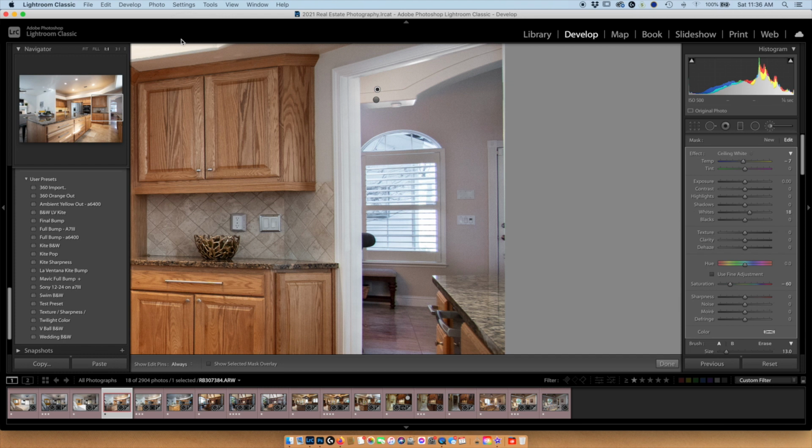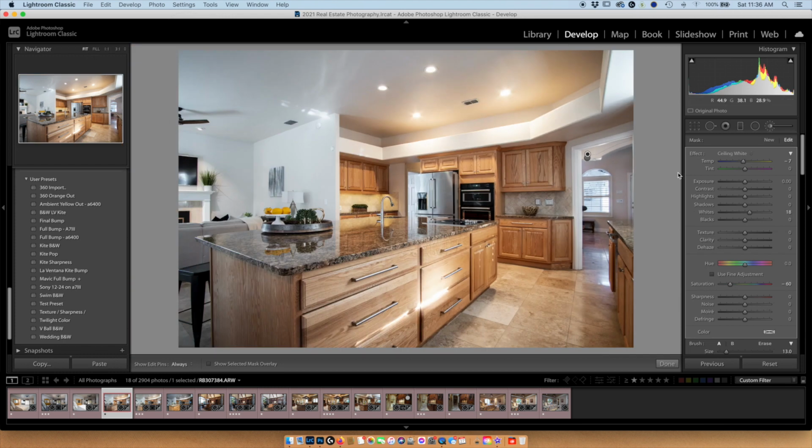Okay. So I've got that looking good. Now I'm on the ceiling white again. I'm just going to get rid of that. I'm actually going to make my brush a little smaller. There we go. And I use this on ceilings all the time. It just really helps get that color in check. Get rid of some of that warm color cast from tungsten lights and cabinets and things like that.